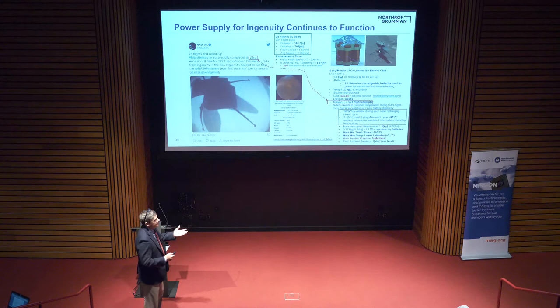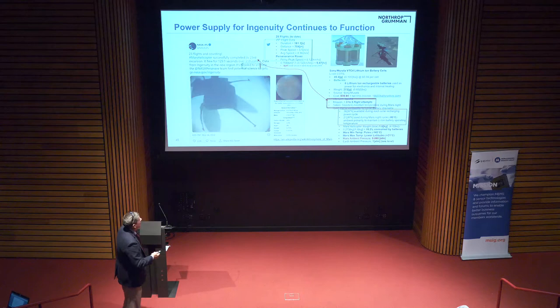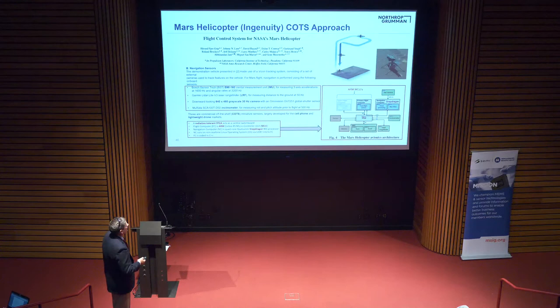When it's far, it's 22 minutes. So the poor ground controllers have a lot of issues trying to keep up with the rover, so they keep them slow. Okay, this is the fun part. If anybody's here from this JPL team, I owe you a beer, because I love this design.